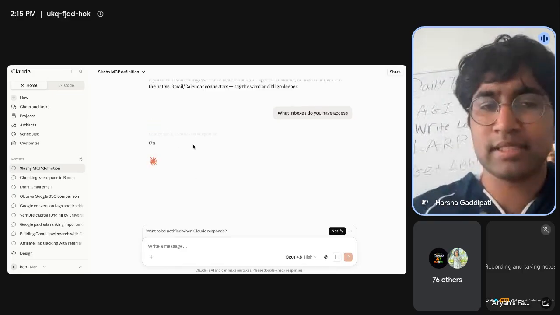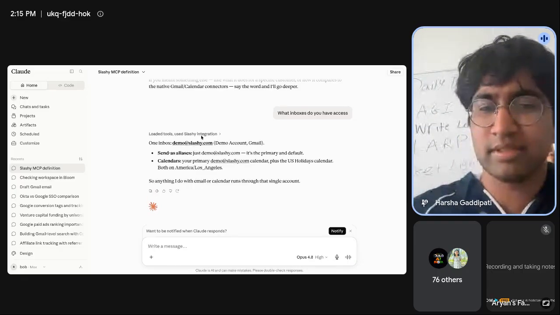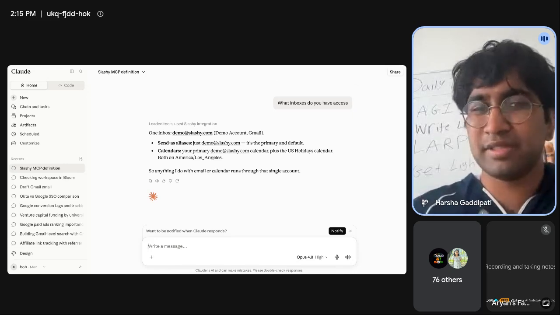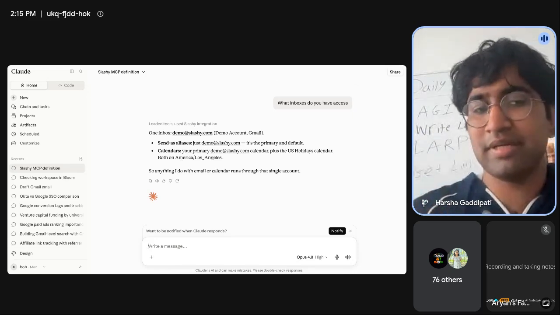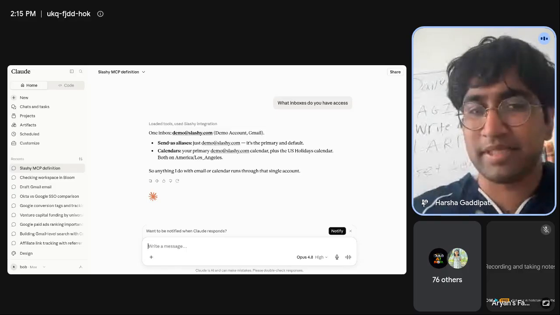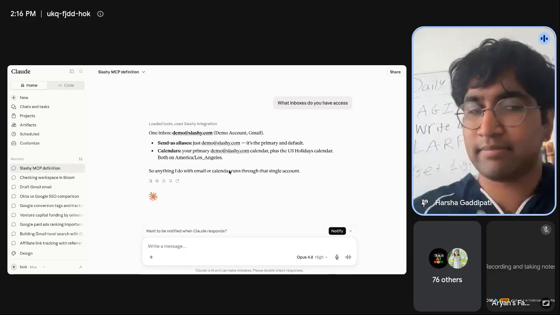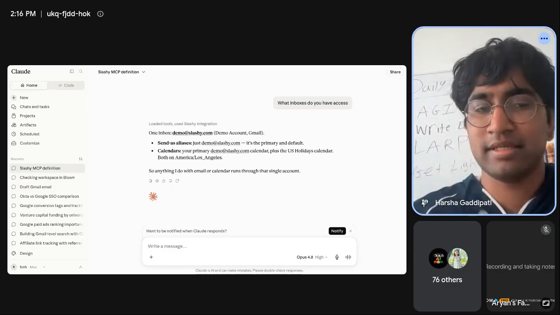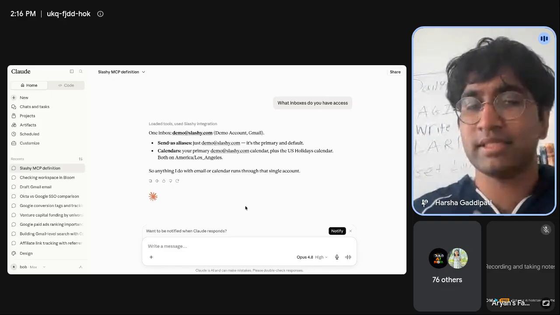But yeah, I think that's a decently simple overview of it. If you're using email and calendar as part of your product, I would recommend just using an MCP because it'll make your life easier. But I think that's about all I had on my side. So if anyone has any questions, I'm happy to answer questions about Slashy, about my journey, or just about startups in general.